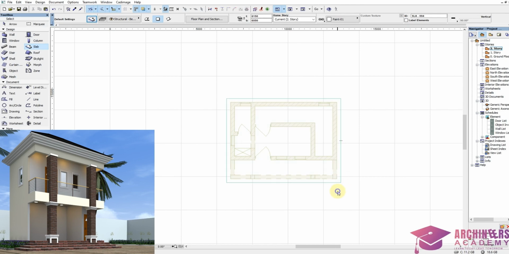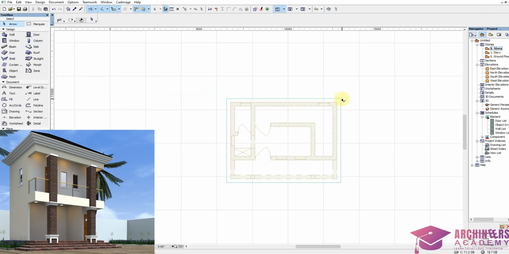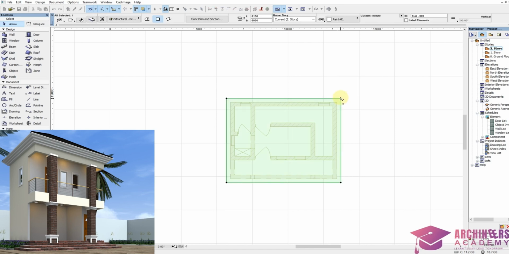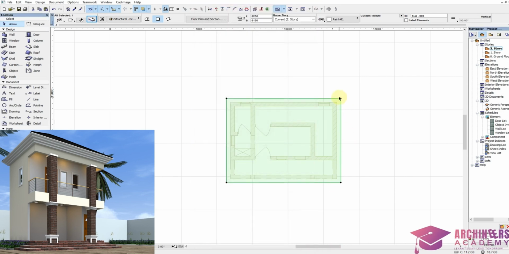So let's see what we've done. All right. We have placed the first one. We'll then duplicate, Ctrl+Shift+D, place it back on it. Or rather, let's increase the height first. Increase the height to be above this first one by 100 because the thickness is 100. So click OK. Then we'll offset by another 100 or so.